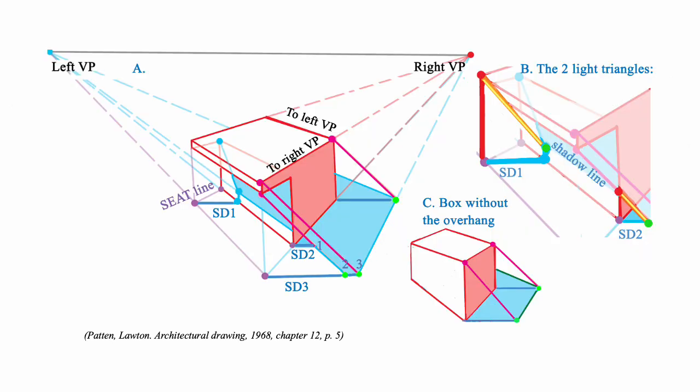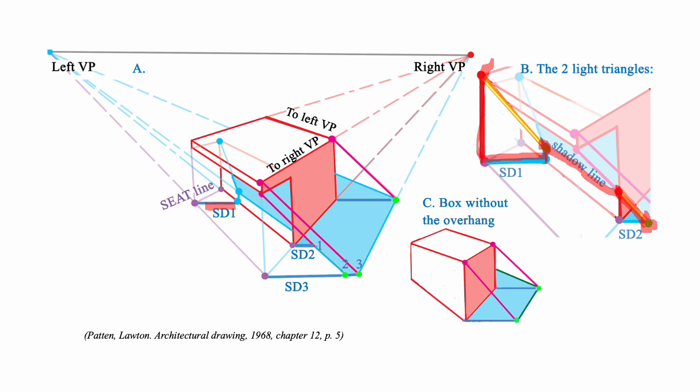For this structure, the light rays are parallel and the shadow direction is horizontal. For the first light triangle, start at the tip of the overhang and draw the shadow direction until it hits the wall. Then it goes vertically up until it intersects the light, and that marks a point on the shadow line. We go to the end of the shadow line for the second light triangle that defines this intersection here.